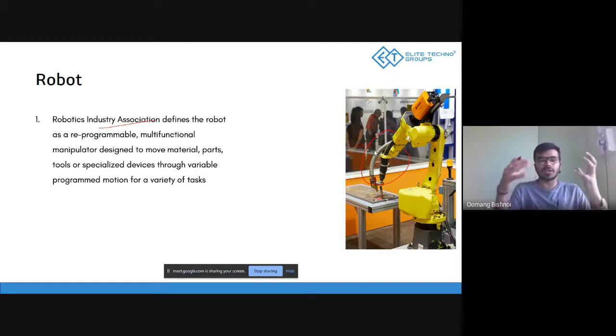Okay, so there's a teach pendant along with it, and the teach pendant is like a remote controller for the robot. That teach pendant is used to program the robot accordingly, and we can use it for different functions. So this robot is being used for welding, and then we have various tasks as to how things can be performed, like pick and place. Okay, so do we have any questions so far?